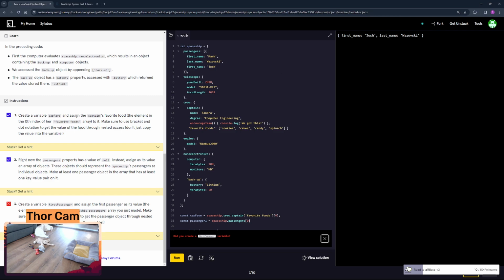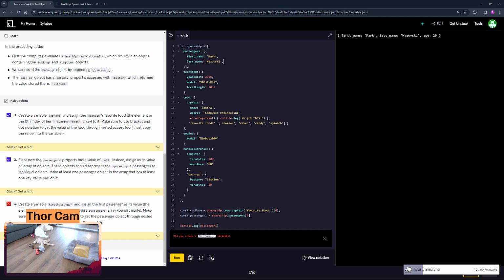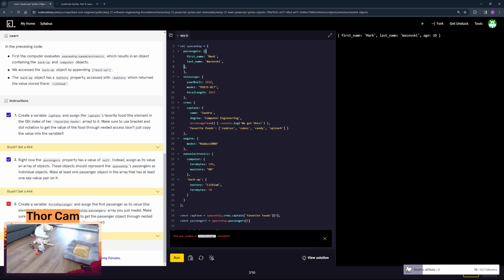Oh, so this was rewritten. Mark was changed to Josh because we just updated the variable. But if I have, say, age, 29, yes, then we get back that parameter as well.